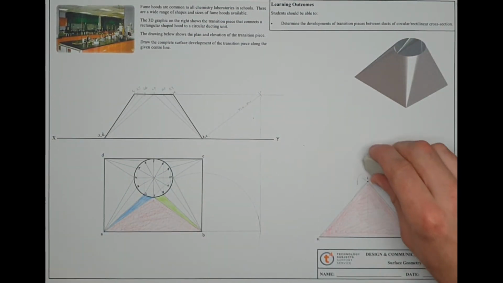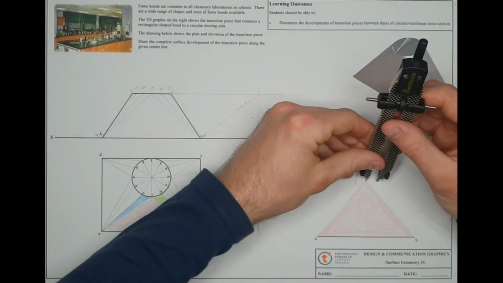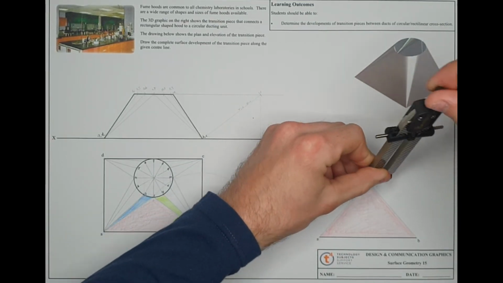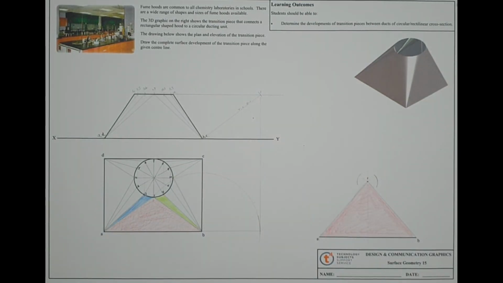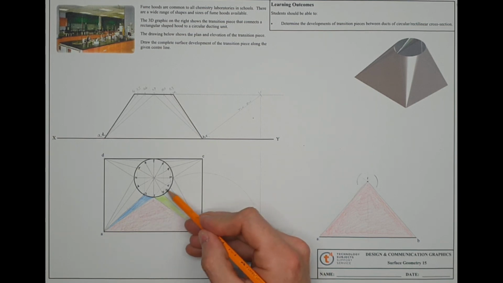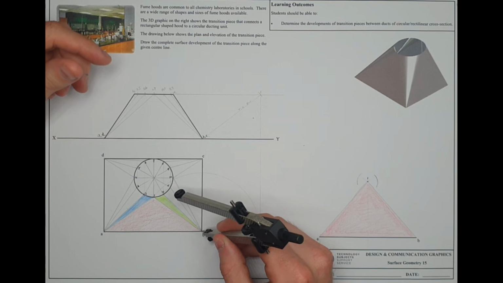I'm just going to get rid of that extra arc there. We don't want to get confused here, of course. I'm going to search for, what was the other one? Point 12. So I'm searching for 2 on the left, I'm searching for 12 on the right. Next, I need the distance from A up to 2, or the distance from B up to 12. They're the same. So I'm going to go with B and 12 because I've brought everything around to the right for now.